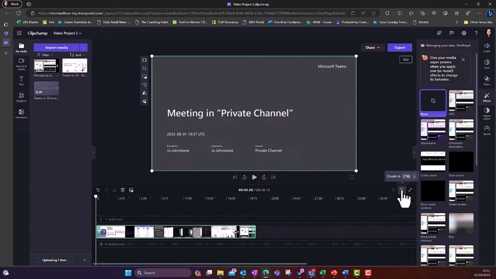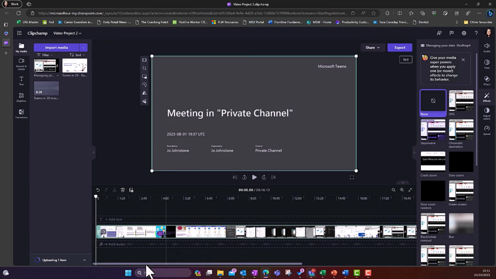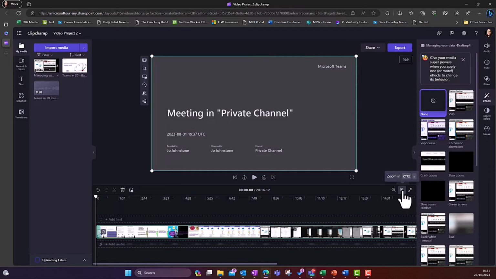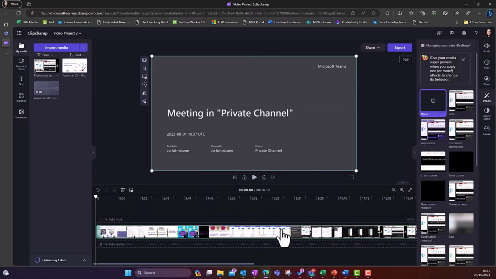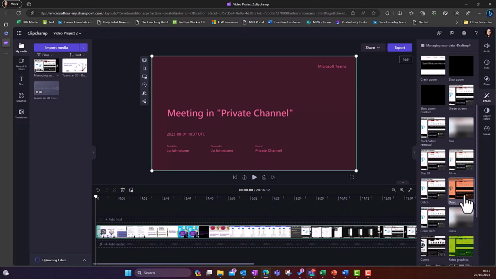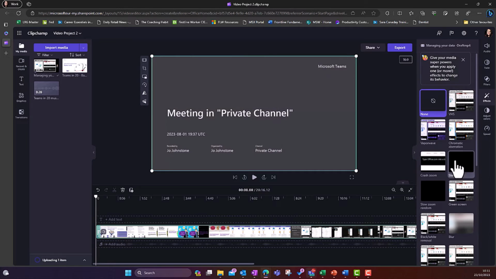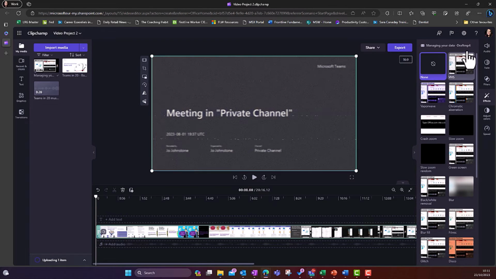The most important button for me, I think, is this plus button. If I click the plus button, it extends this out and I can scroll left to right, which means that I can get to the bits that I actually want to edit a lot better. Now you can see that now I've got this timeline, more things have lit up here. So I'm in the effects option here, so I could do things like maybe I want a disco theme or retro graphics or comic or whatever. You get the idea. I'm just going to close that off for now.